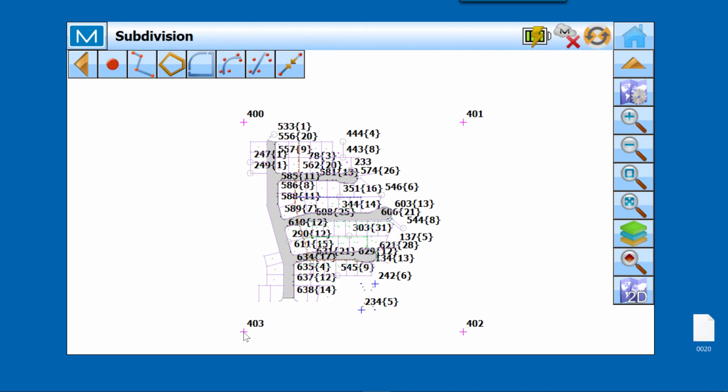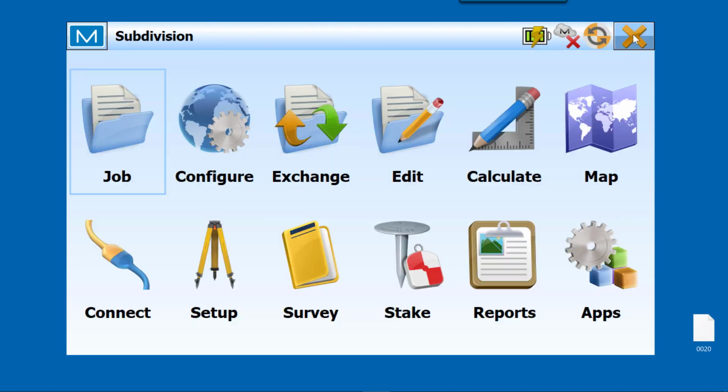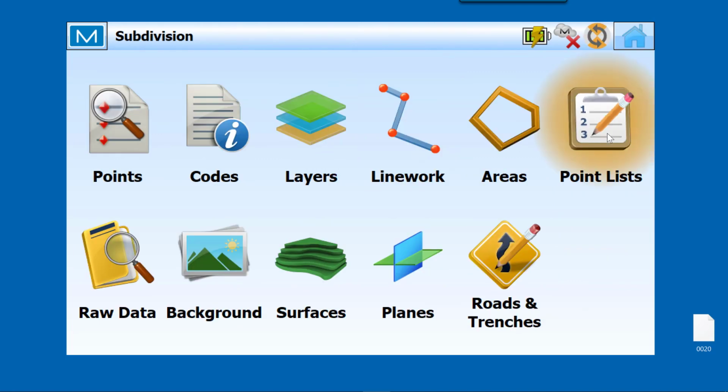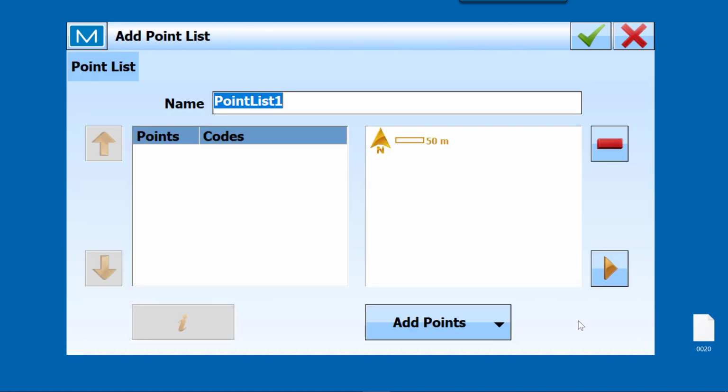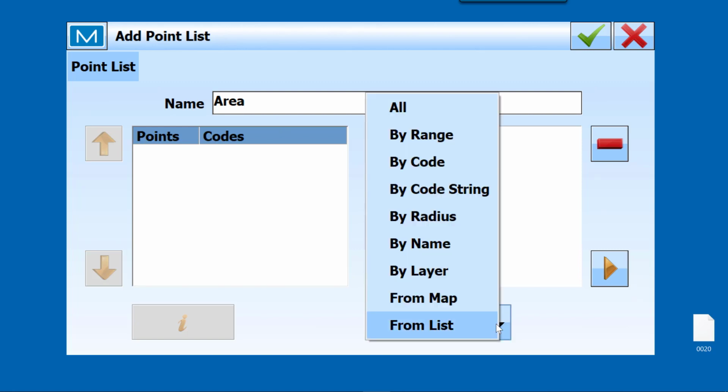Now the first one we'll create is just an area. If we want to calculate the area, we would create a points list. So to create a points list, we will go to Edit and Points List. Now notice there's nothing in here at the present time, so let's click Add and just give this a name of area, for example. And then we have an option to add the points we want to use in this particular points list.